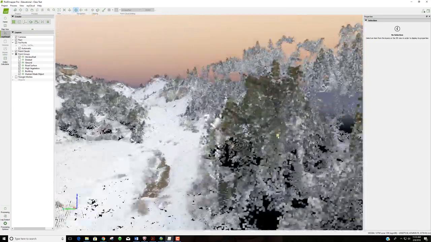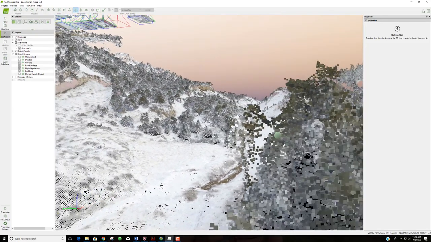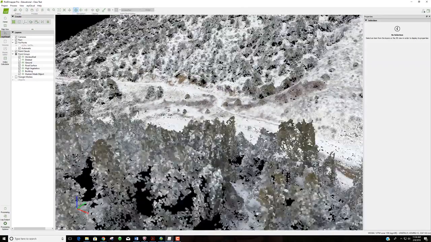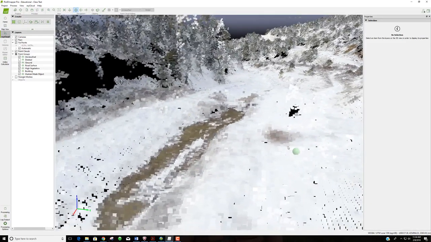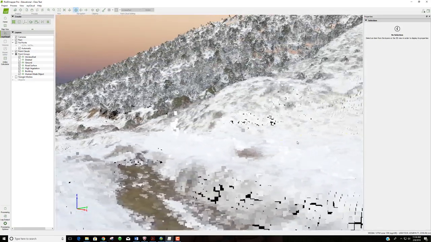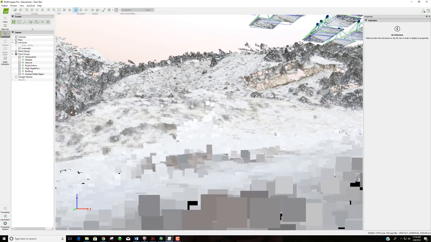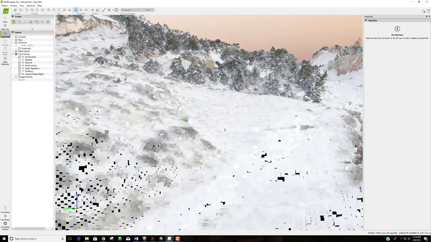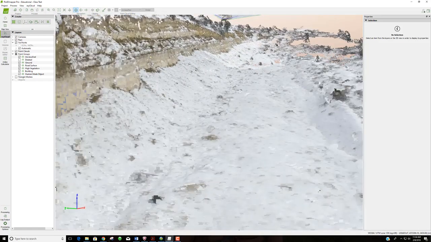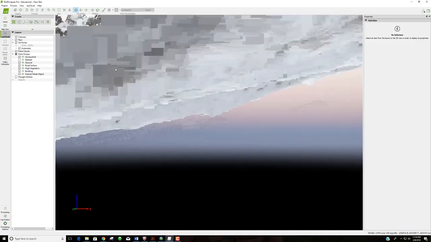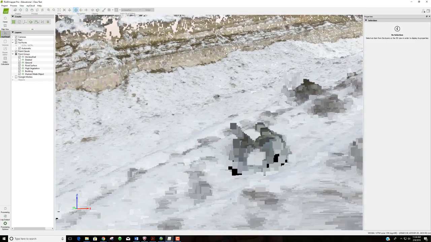As I turn on the point cloud, this might look all of a sudden somewhat realistic. You can see there's some taller trees over here. We've got plenty of holes, okay? But each of these pixels represents an object or a part of an object that is really in existence. And you can really explore areas pretty well right here from our seat from a bunch of pictures taken from a drone. Okay, and we can kind of look up at this slide. Now, it was snowy this day, so it's white covered, okay? We can look up at kind of the wall of the slide here, and we could measure thicknesses of layers. Lots of information that we could gather from this regenerated model.